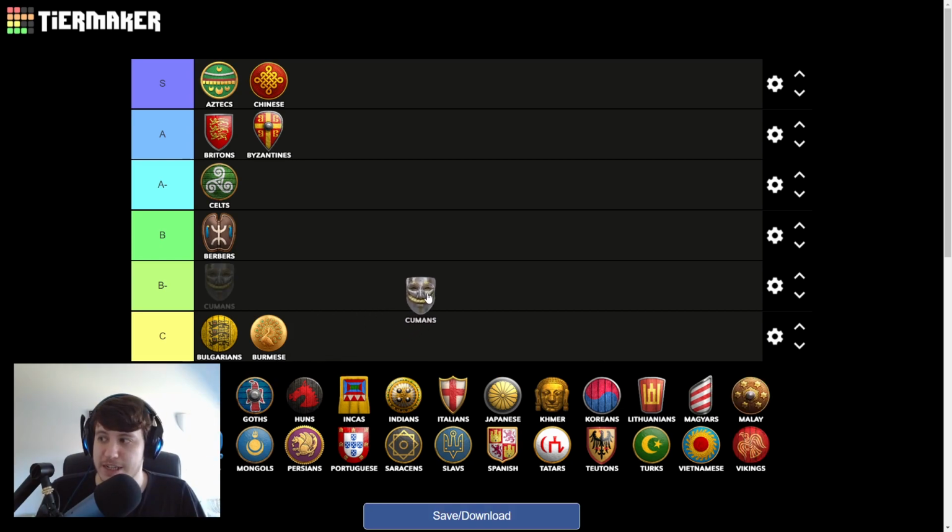Cumans are going to be finding themselves in B-, not on the same level as Berbers, and they did just get a small nerf where their archery ranges and stables now cost 100 wood instead of 75 wood. It's still a fantastic discount. The 2 TC boom potential is very strong, but they're just a very tricky civ to play. This meta is very aggressive. That means that humans are going to have a harder time getting away with their 2 TC boom.